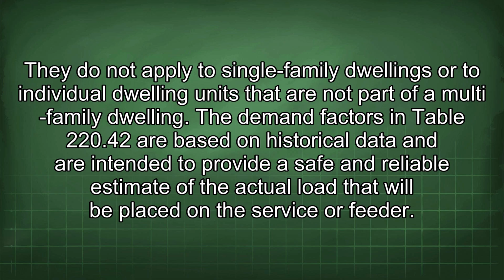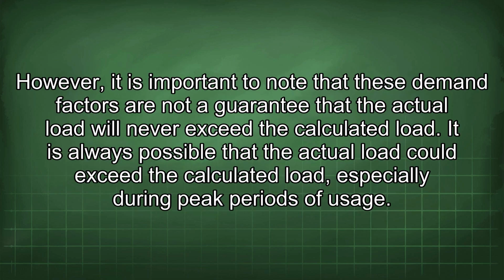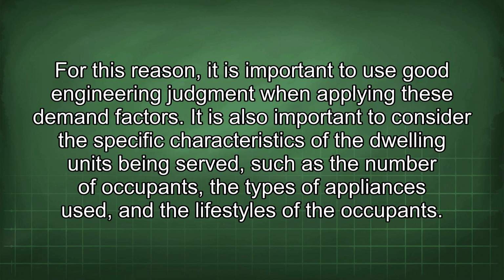The demand factors in Table 220.42 are based on historical data and are intended to provide a safe and reliable estimate of the actual load that will be placed on the service or feeder. However, it is important to note that these demand factors are not a guarantee that the actual load will never exceed the calculated load. It is always possible that the actual load could exceed the calculated load, especially during peak periods of usage. For this reason, it is important to use good engineering judgment when applying these demand factors.